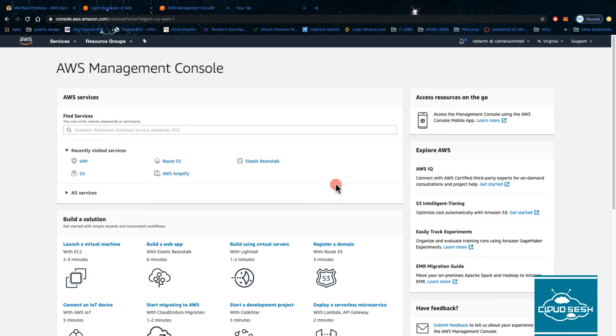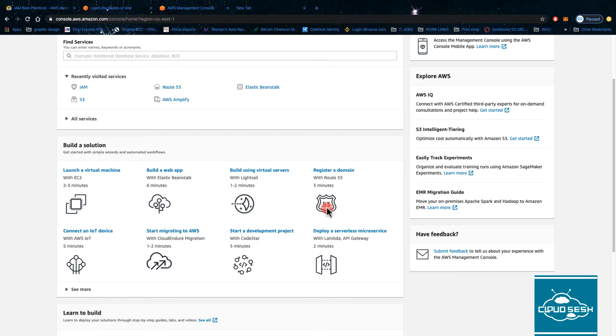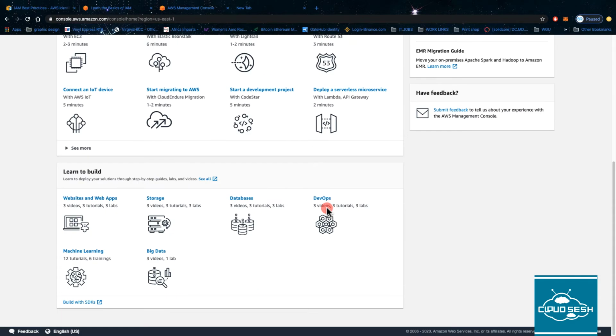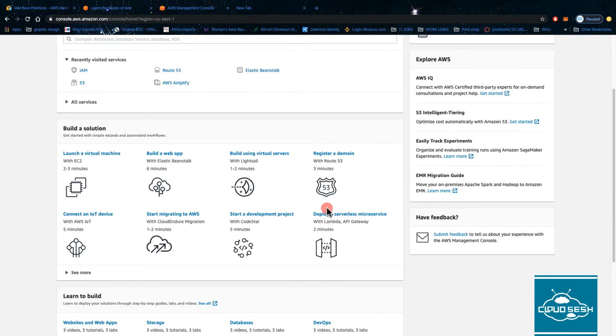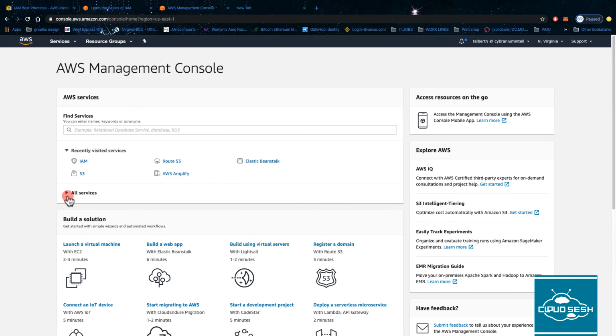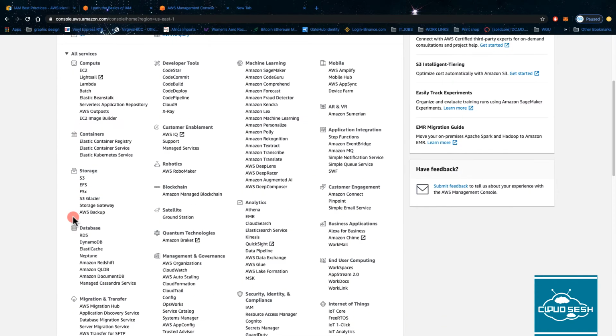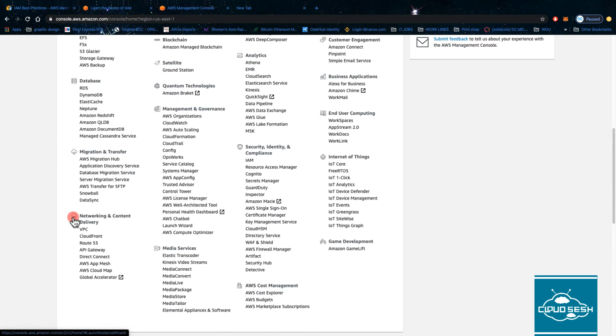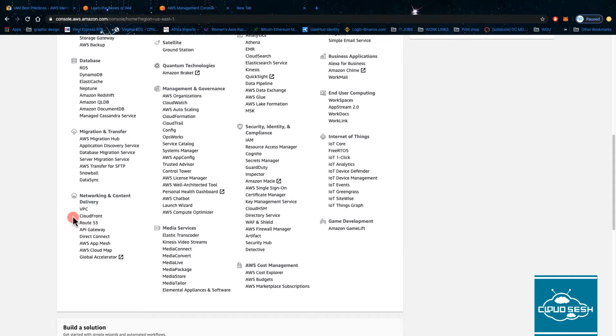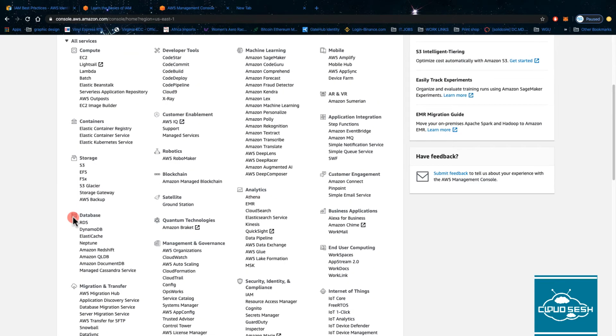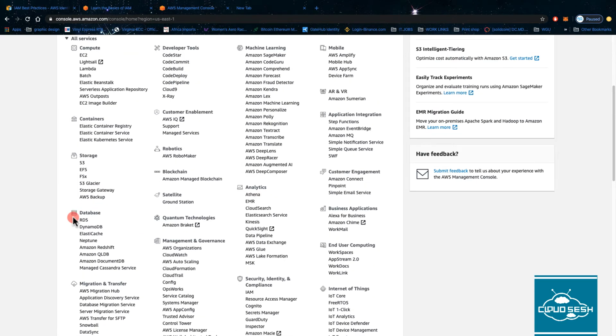So now, this is of course the home page of the AWS Management Console. And here, you see a lot of different services. If you don't see the list of services, you can click on all services, and then you have all of the services here. AWS has so many services, oh my God. But a lot of their services are really tight. I really like them. Some of them I've actually done hands-on labs with.